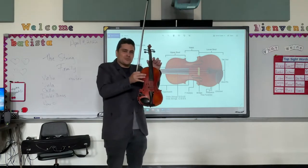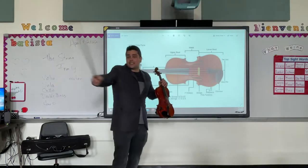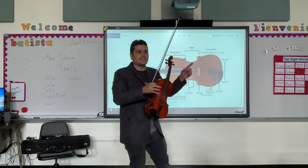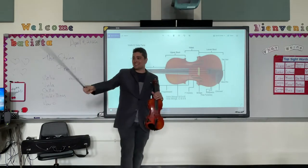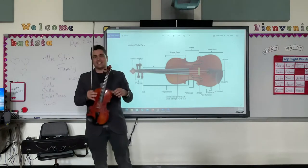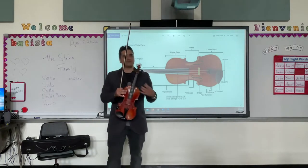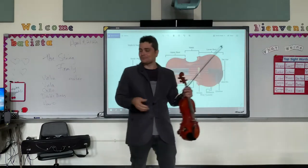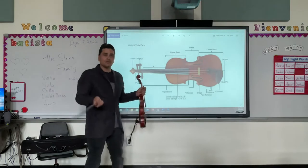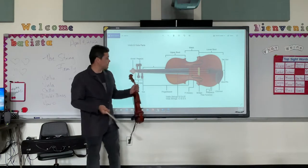Remember the thin string? Yes? E. Yes, E. The second one is? A. Yes, very good. The next one is like dinosaur, D. And the last one? G. G, which has a G major scale, right? Very nice. So we know the string names already on the violin.